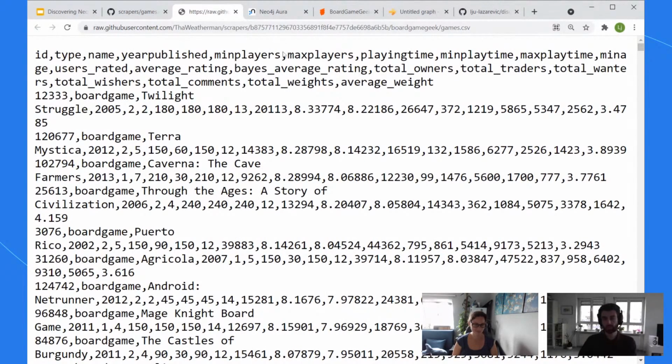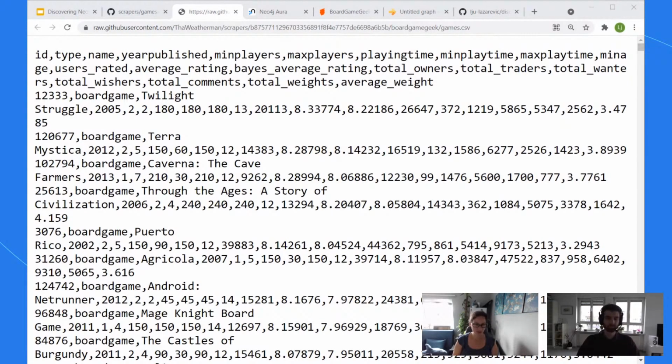Another data point that's interesting for us today will be the weights. Weight means the difficulty or complexity of the game. I think this is from 0 to 5, or is it from 0 to 10? I'm not sure. I think it's from 0 to 5. You know what? We can write a Cypher query to figure that out shortly. So hold that thought, and when we load in the data, we can have a look at what that is. And the average weight is obviously the average of that number.